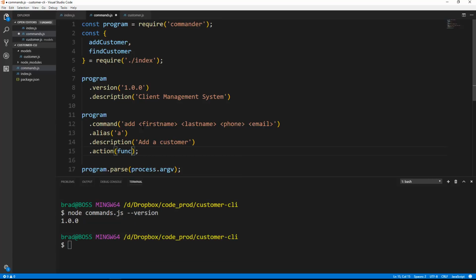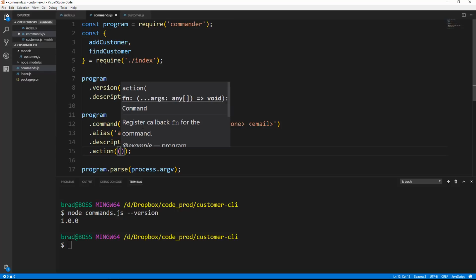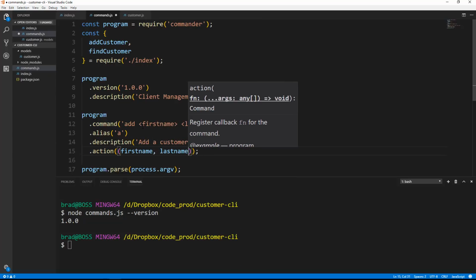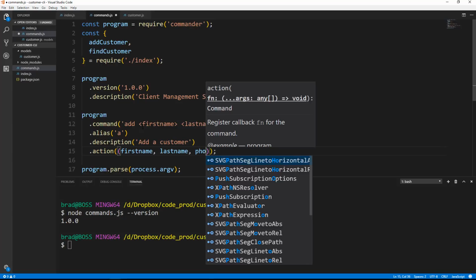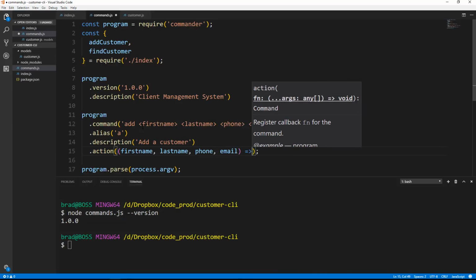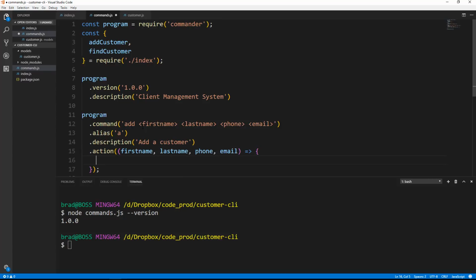I mean, you could do function, but I'm going to use an arrow. So I'm going to put another set of parentheses, and then we'll put in our first name, last name, phone, email. All right, and then we're going to set an arrow function here like that.